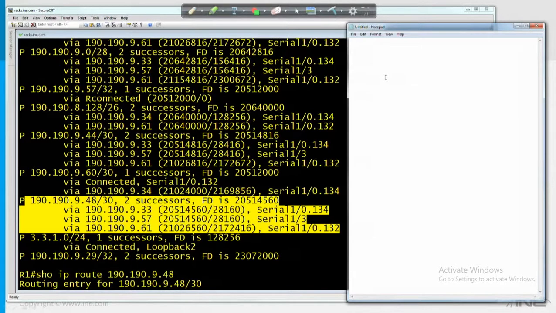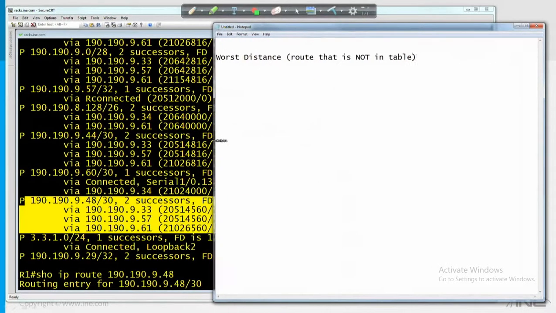Actually, no, you take your worst distance, in other words, the route that is not in the table, which would be my 3rd entry, and you divide it by the feasible distance, and then round up to a whole number.